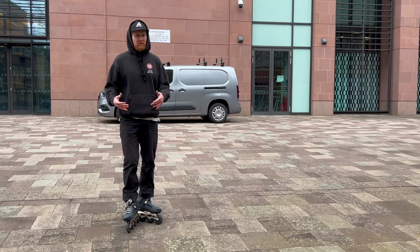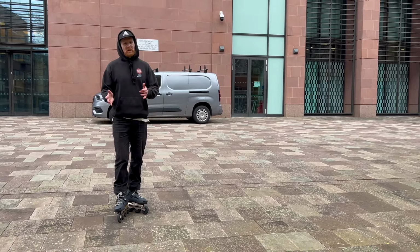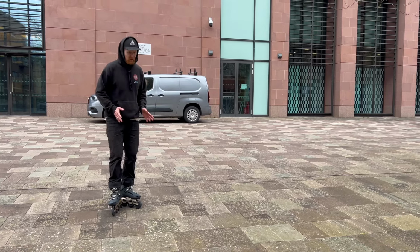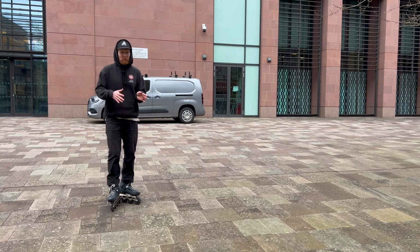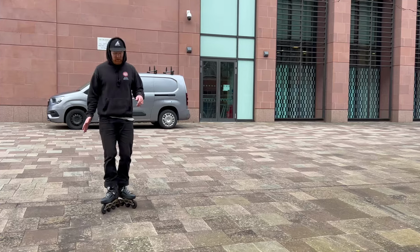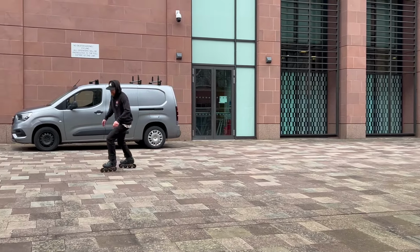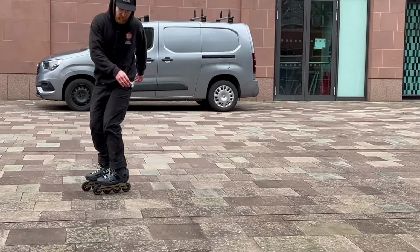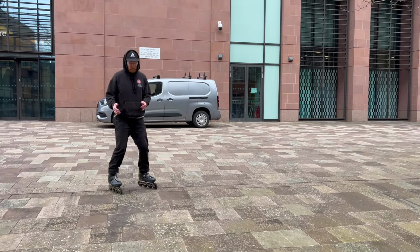One thing I did forget to mention is because you have that longer frame, even though the skate's responsive, the frame's not as responsive. So it's very one way. If you're going to turn into something, you need to make sure your skates are going that way. Whereas when you've got a shorter frame, you've got a bit more play. I guess because the wheels are brand new as well, so they're flat. So trying to turn quick, you have to really push into it. I mean, you can do it, but if I had my Twisters on with the 80, I could probably do that a little bit easier.